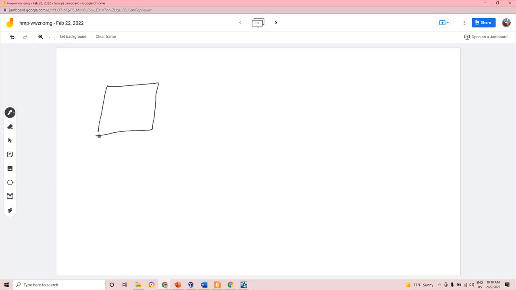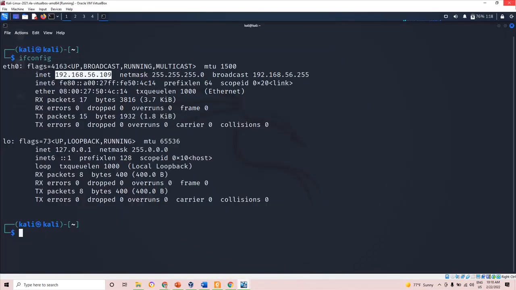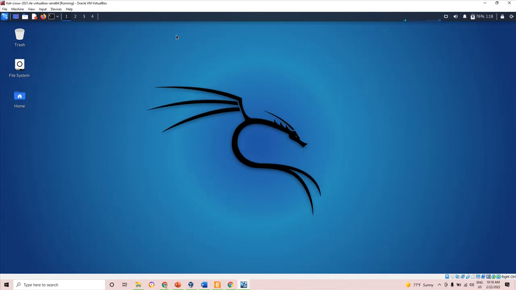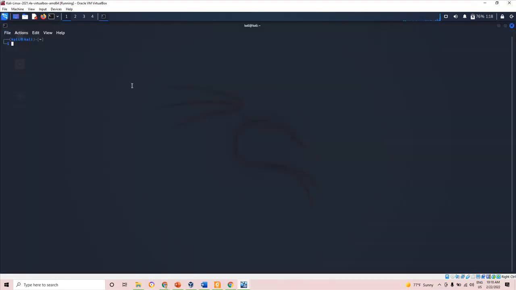So now we have Kali. What is the IP address of the Kali? Go here. Just click the terminal, make it big, control plus plus. ifconfig, this is the command.